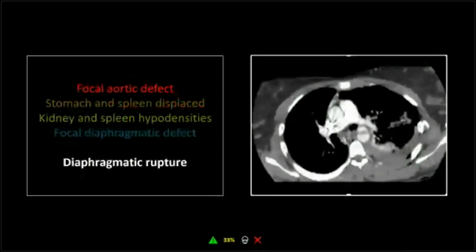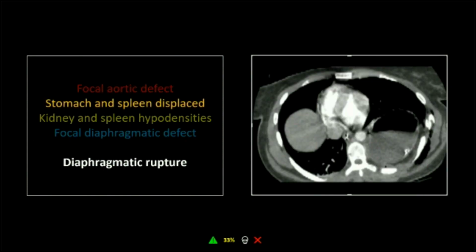All right. So this is a case of diaphragm rupture. It is obviously associated with an aortic tear as well. I have 3 cases of left diaphragm rupture combined with aortic lacerations. One of them was properly diagnosed, both the aortic laceration and the diaphragm rupture. In one of them, the diaphragm rupture was called, but not the laceration. In the other, the laceration was called, but not the diaphragm rupture. All right, so this is a combination you may very well see.